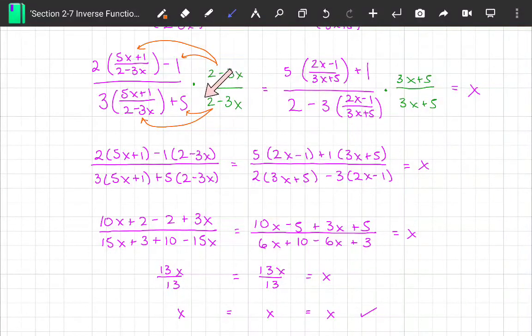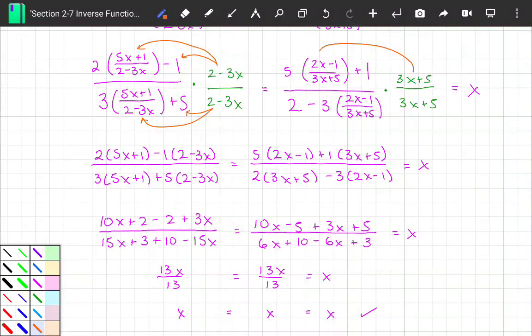And then the same thing, this is going to multiply to both terms. When it multiplies to the first term, the denominators cancel out. And then when you multiply to the second term, nothing cancels out, so you have this. And then it's going to be much more straightforward after that. So the same thing happens here.